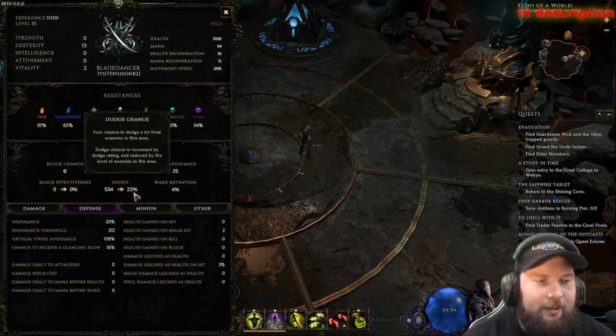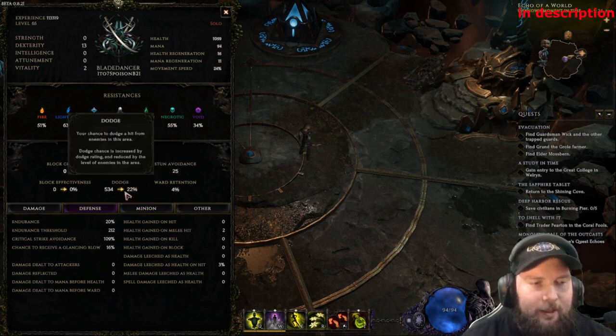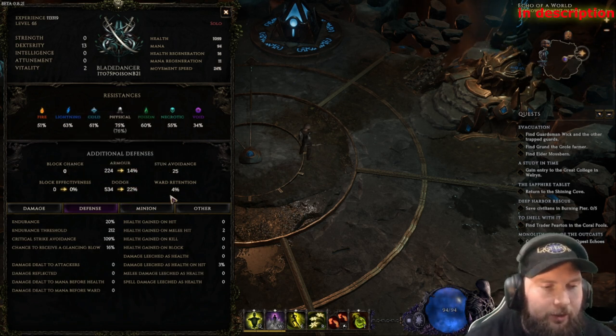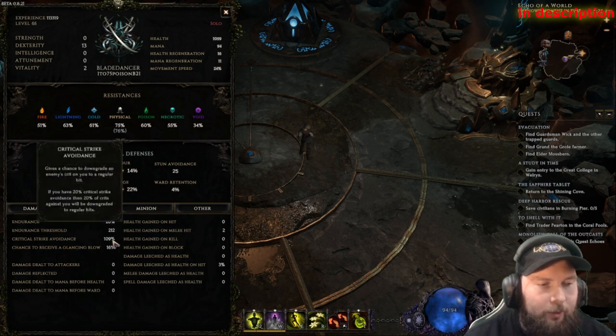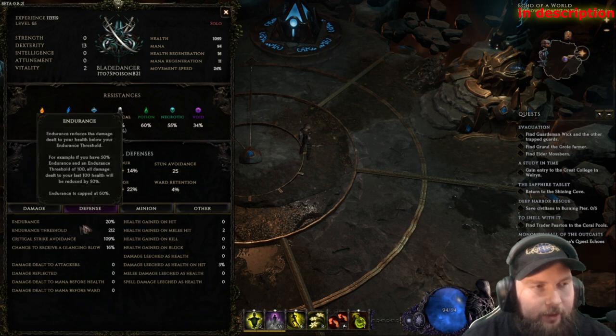And then for dodge rating, still sitting at that 22%. Still haven't built too much into that, but definitely want to get that up. You definitely want to get to 50% plus dodge. We do have our 100% critical strike avoidance. That's basically been the main thing we've been working on from level 55 to 65.